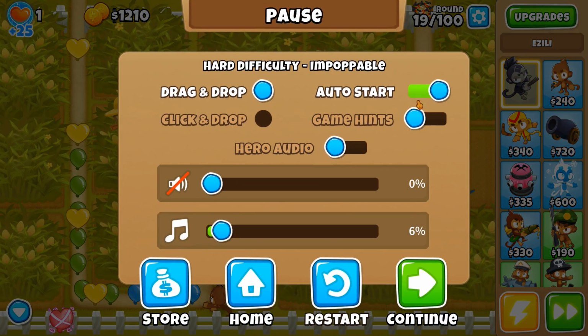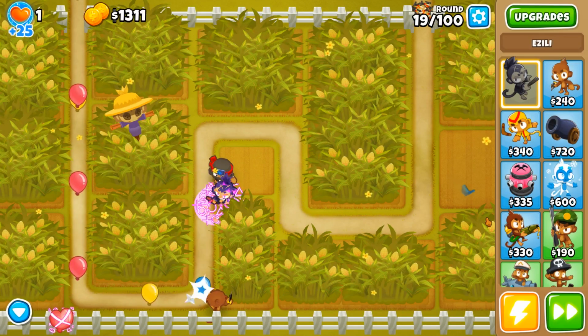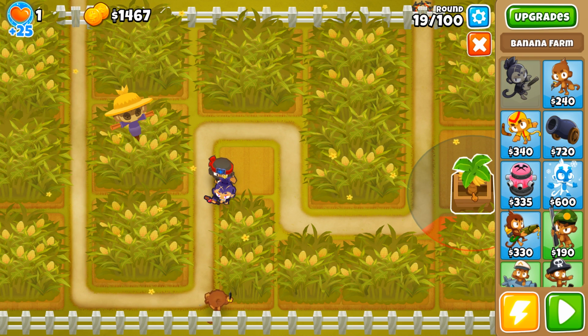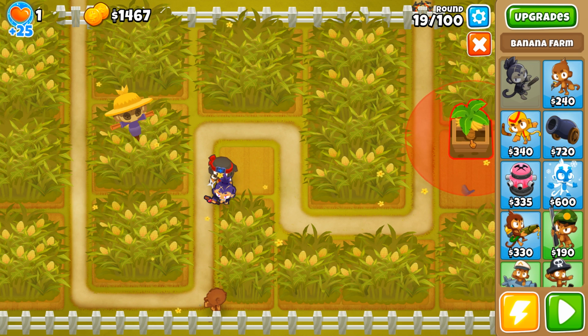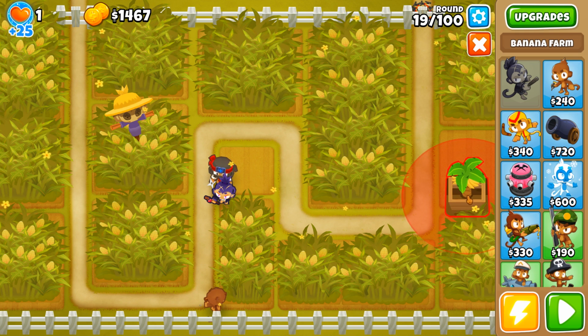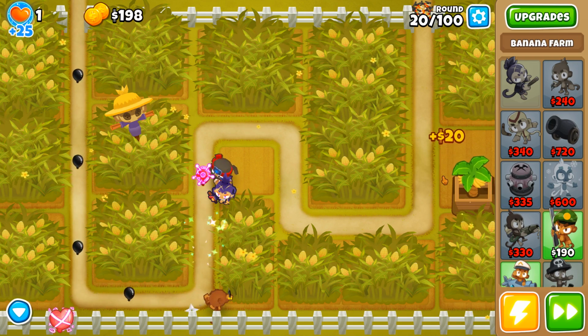So I think this should be the very last round where I can go fast forward, because then next round I should be able to place the first farm. Yeah. Now I'm pretty sure you can place 2 here if you're careful enough with the positioning. You should be able to. So here we go, farm placed.